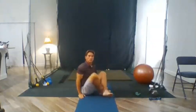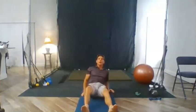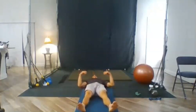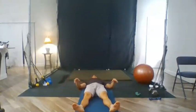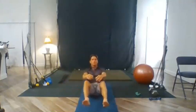And so once you do the 2 minutes, you're going to lay flat on your back and let the blood flow to the joints for a minute. It's called the dead zone. You're going to breathe and let the blood flow back to the joints. And you hold that for a minute.